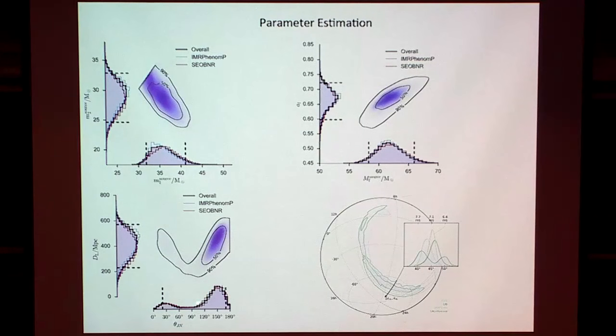And so we could only solve here for two things. We could solve for the distance, which is sort of 400 megaparsecs, or 1.2, 1.3 billion light years away. That's where this event took place. And it's either face on or face on the other way. And what it says, when you put the two masses together, these peaks together and this width, you find out that between 2 to 3 solar masses of energy have gone into gravitational wave radiation.